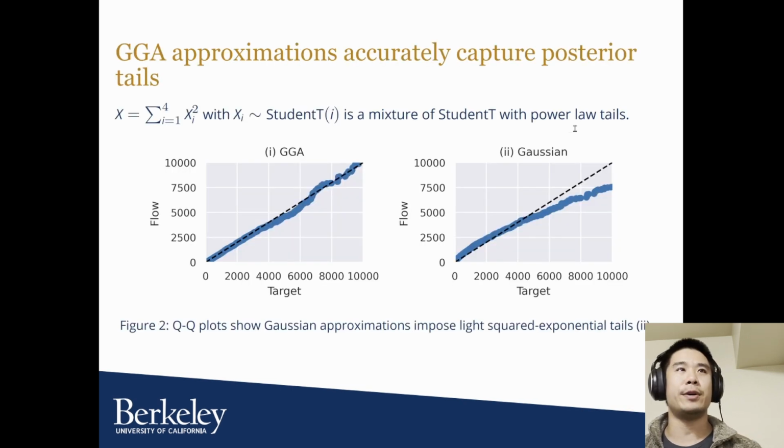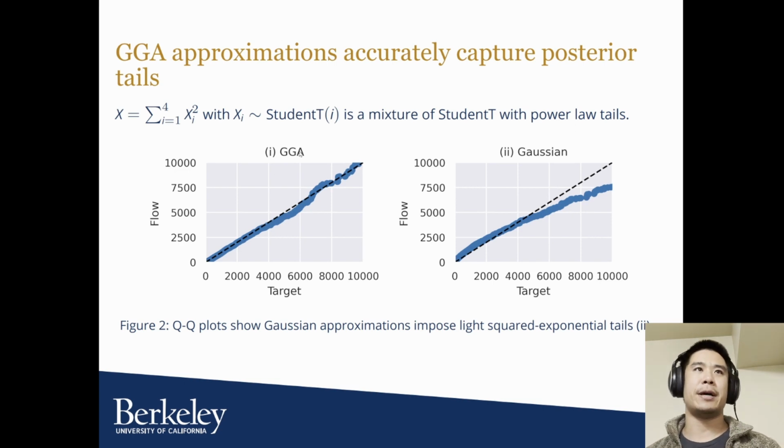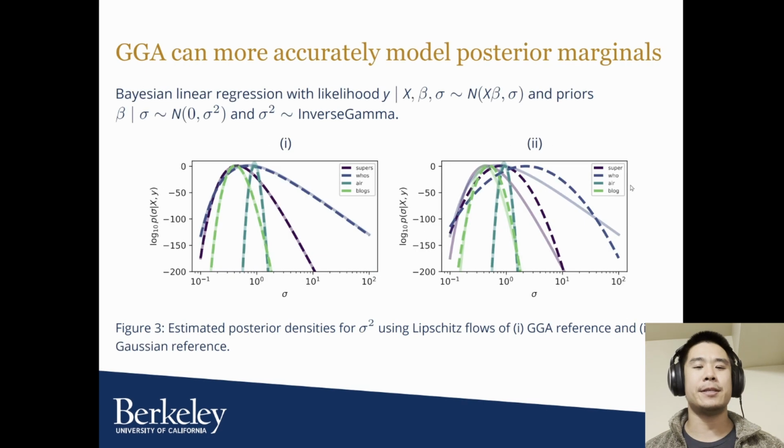When we apply this to a toy example, such as a sum of Student t squares, we'll notice that the generalized gamma algebra's approximation is able to accurately capture all of the tail in this QQ plot, whereas a Gaussian-based approximation's tail is too light and levels off far too early. In this example, we show that the one-dimensional marginals obtained are much closer across a number of Bayesian linear regression examples. On the left here, we can see that every example which uses GGA approximations attains samples which are very close to the theoretical quantities.